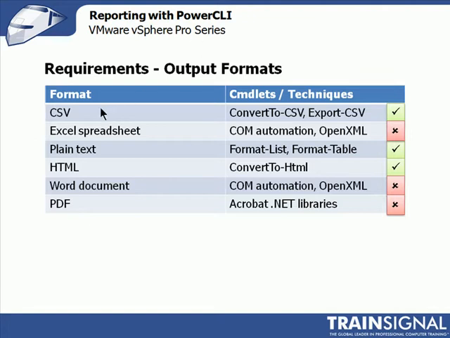First, let's talk about CSV, comma separated values. You guys should be very familiar with these. Great input into a spreadsheet, no matter what sort of format you're working with. Usually it's going to be Excel if you're on the Windows side, of course. PowerShell has a couple of commandlets that you can use to work with these: ConvertTo-Csv and Export-Csv. If you remember from some of the previous lessons we've had on PowerShell, commandlets have a verb-noun form. So we've got ConvertTo-Csv, Export-Csv. The difference in the two, generally speaking: export means to take the data and place it into a new format.